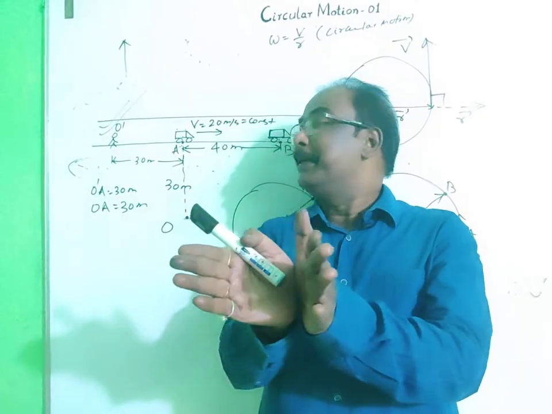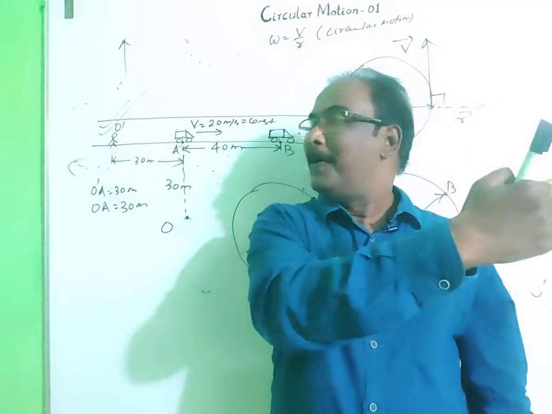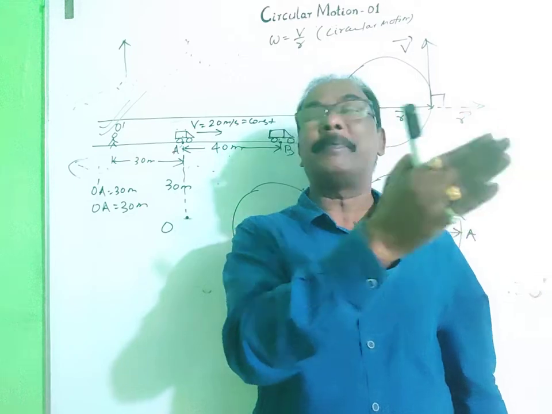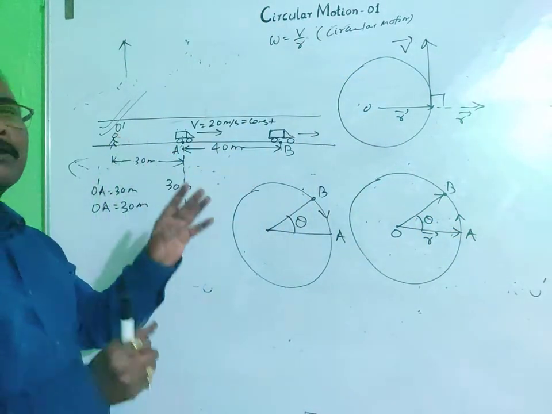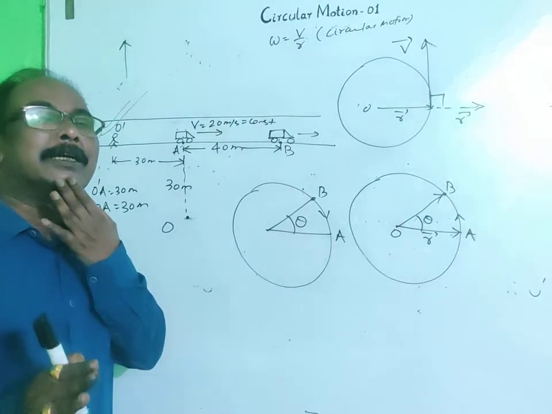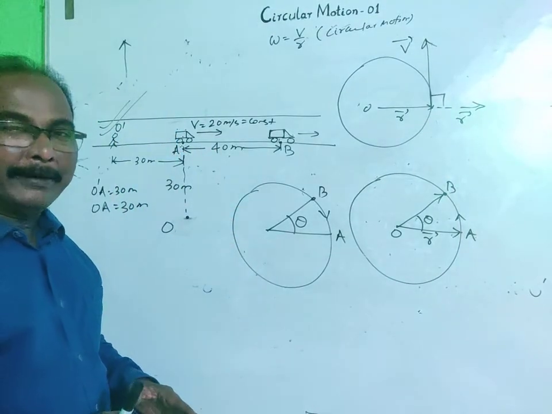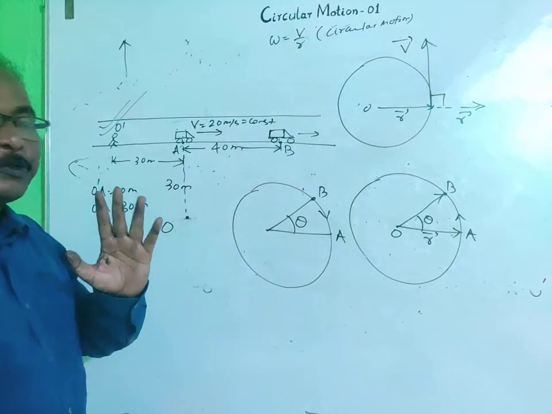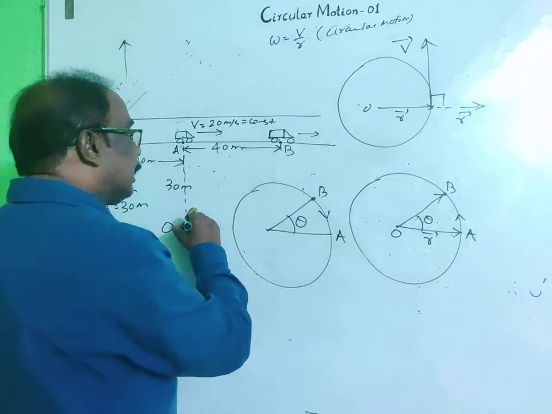So we have to turn the head either towards left or towards right. This is the initial position, towards left or towards right. See, O dash does not have to rotate his head, because the body is moving in a straight line with respect to O dash. But with respect to O, the vehicle has reached that point B.